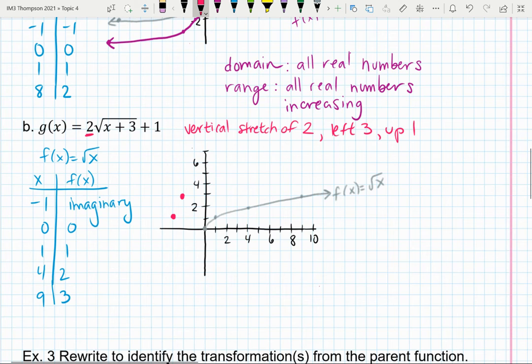Oh, wait, let me not goof this up. I got to double that distance again. Okay. So the distance from the initial point to the new point that I'm moving is 2. I want it to be 4 now. So let's see. I move this 1, 2, 1, 2, 3, and then up 1. This was up 2 from the initial point, so now I'm going to go up 4. So this point's going to be right here. 1, 2, 3, 4.